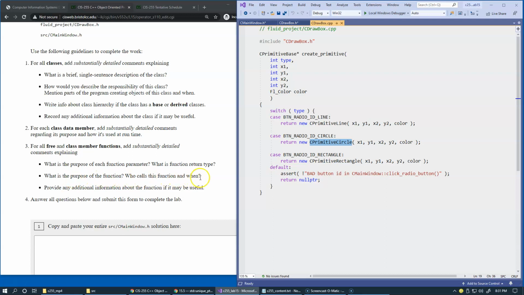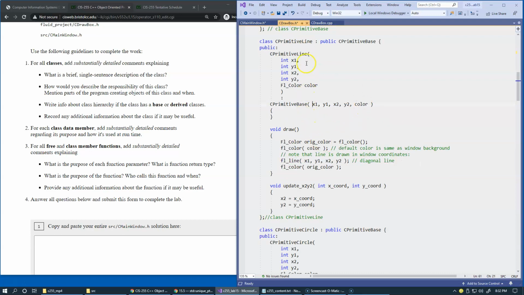Who calls this function and when? It's not necessary for every function, but for a function like this, I think it deserves explanation. Who will be calling this function and when? Provide any additional information about the function that you may find useful. So just the same kind of standard.